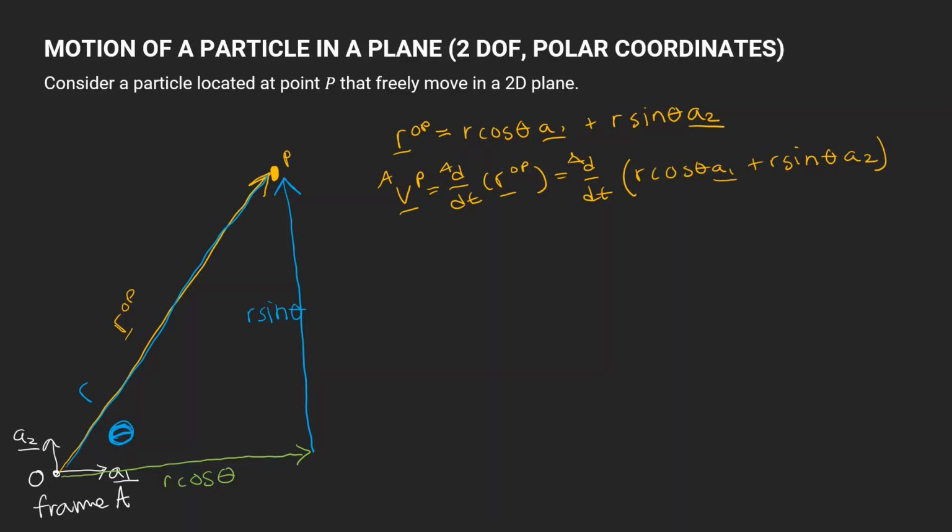All right, so let's focus on now taking the time derivative of this first term here. So again, we're going to use the product rule. The only difference is that now instead of having a product of two terms, like we did in the last example, we now have a product of three terms. So to calculate that derivative, we use the product rule, which is going to look like this. So a little bit more involved.